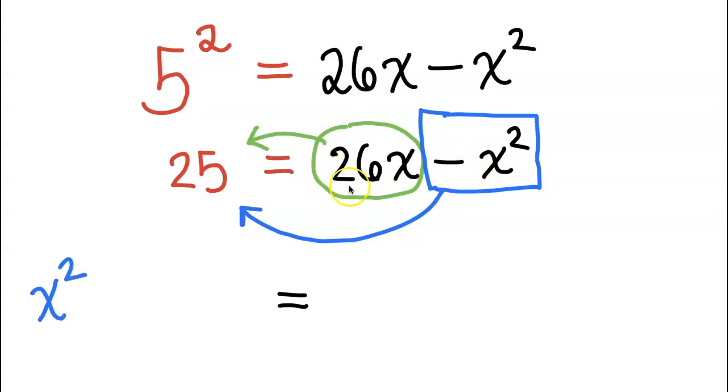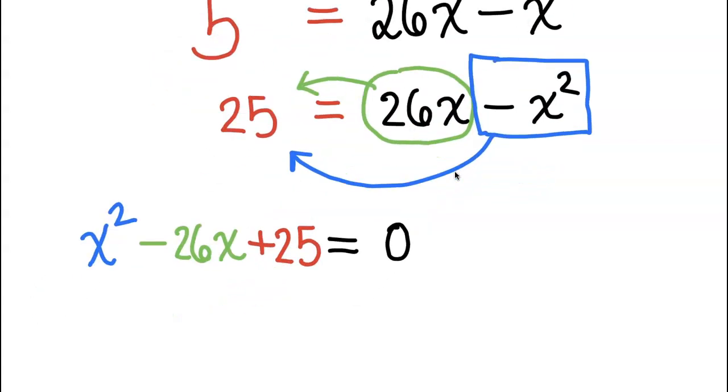Now, this positive 26x, to cancel that out on the right-hand side and move it to the left, we have to subtract it, right? So the positive 26x will turn into negative 26x. But notice that 25 didn't really move. It's been on the left side the whole time. So we're going to just bring it down as a positive 25. And there's nothing left on the right-hand side when everybody moved, so we're going to just put the 0 right there.